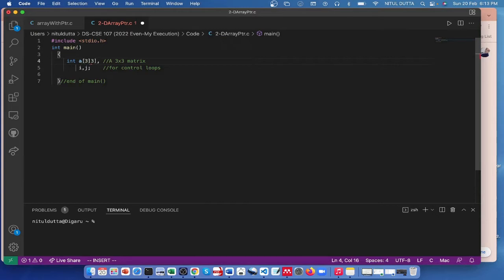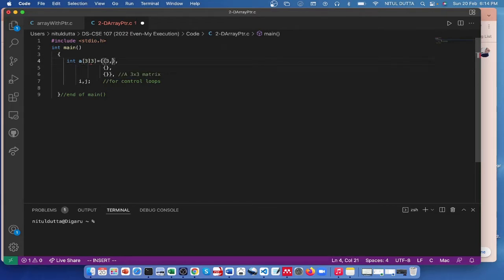Instead of that, I will enter elements here. First row, then second row, and third row. 3 rows I will declare, and this is called declaration and initialization of the array.